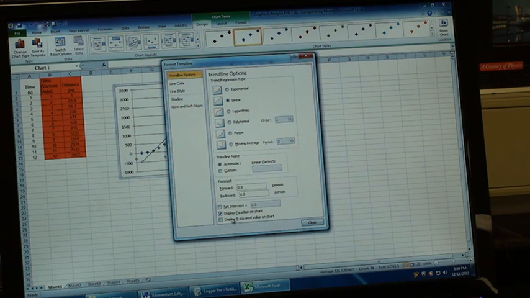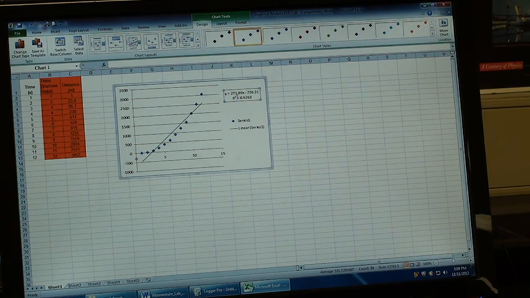As you add the trend line, you click on these 2 preferences and you'll notice that the end result is you have an equation. The equation has an R² value that's 0.92. That's not within the acceptable range. So we want to go ahead and linearize this.